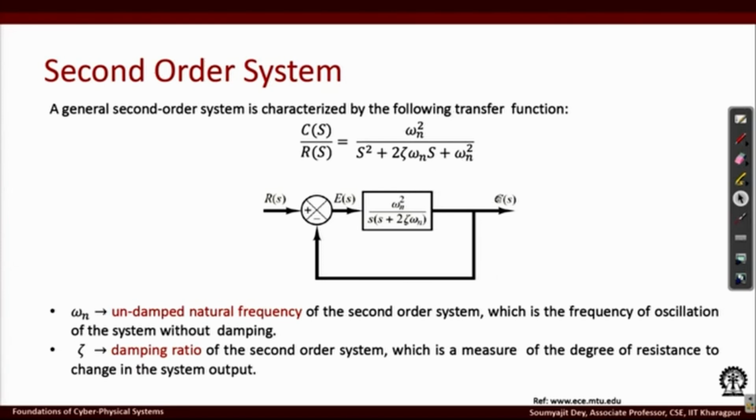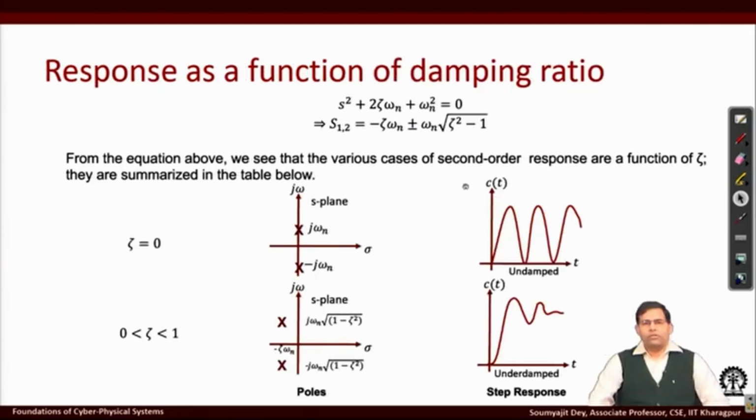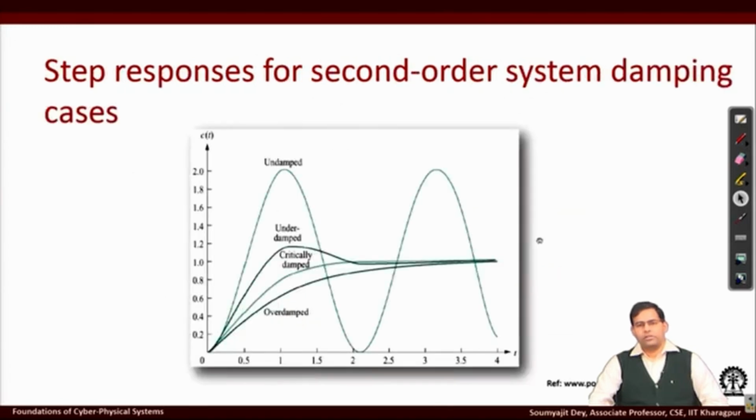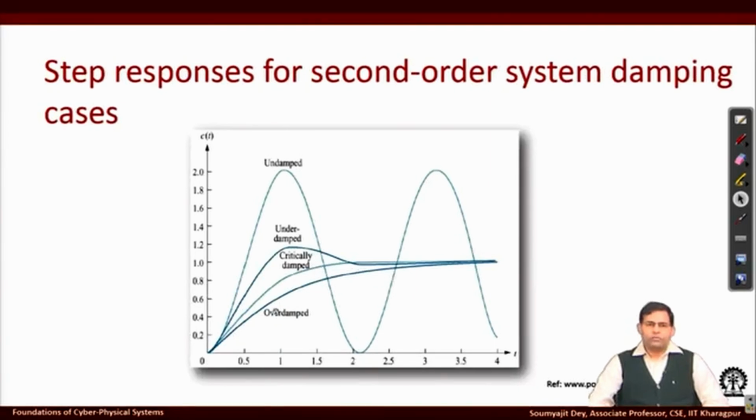This is the closed loop transfer function, and when you look at the poles of this system, for the underdamped case, you would have a set of complex conjugate poles, right? And for the different cases where the poles will be located otherwise and what the different step responses will be, we have already discussed. So, in general, if we take the responses together and plot them in a common plot like this, typically this is how it will look.